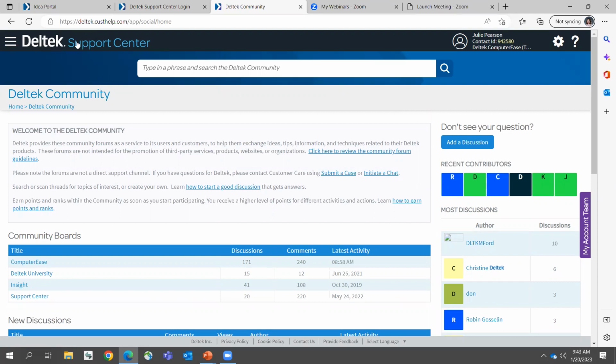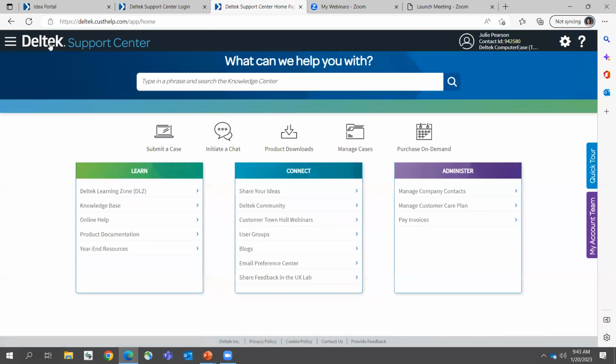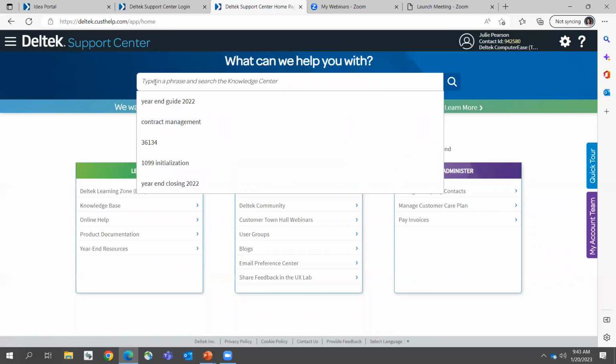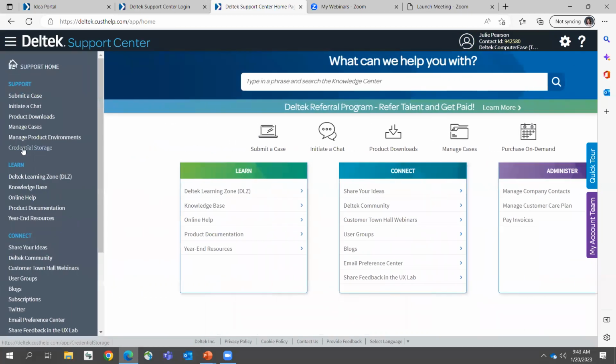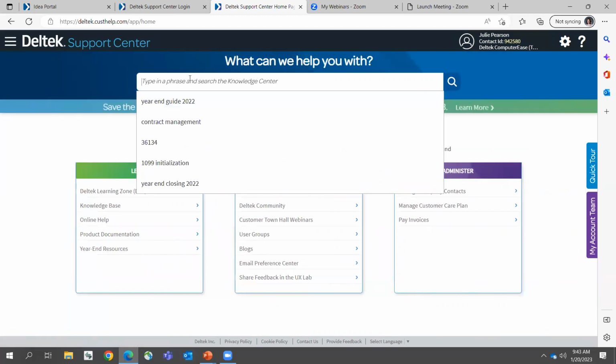The next thing, and you'll notice that this header board came with us. I'm going to take us back to the support center because now I want to talk about the knowledge base. There's several ways you can get here. You'll always have this box wherever you are on the site. You'd also find it in this Learn section under knowledge base, and you'll find it off of the menu in the Learn section. I'm going to initiate it from here.